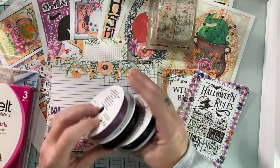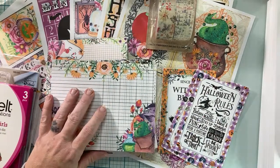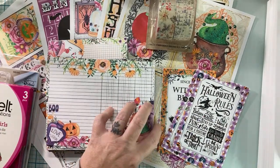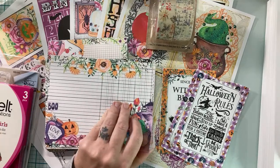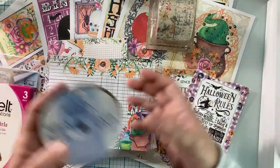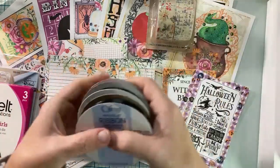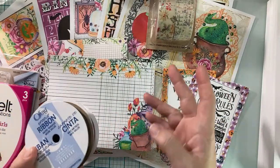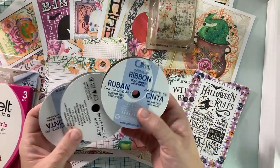I am back working on my October dailies for my virtual craft fair. I've had some questions already about the virtual craft fair. I will get into that. You guys, this might be a marathon, so bear with me. The storm has passed, so hopefully the internet will be better than it was last night.